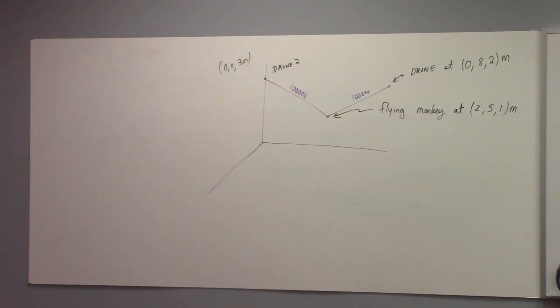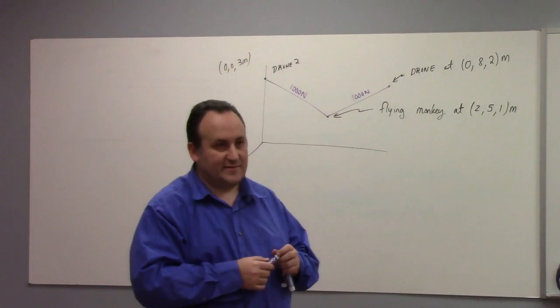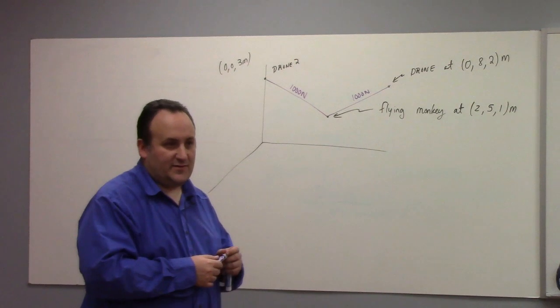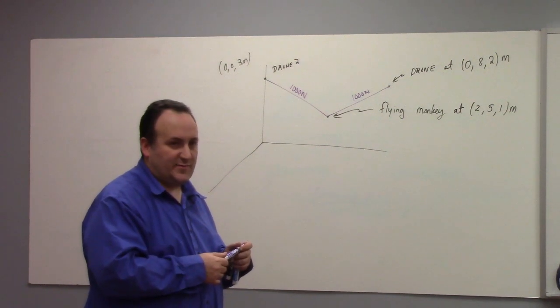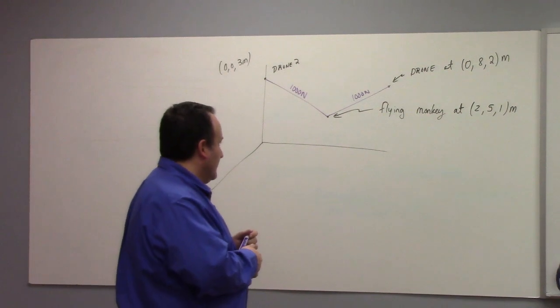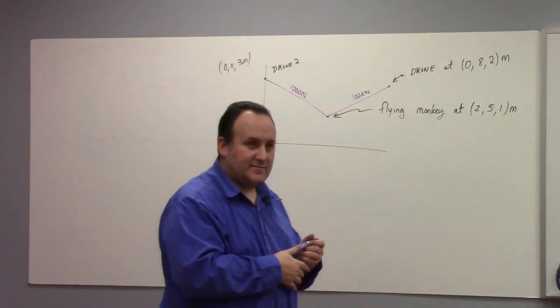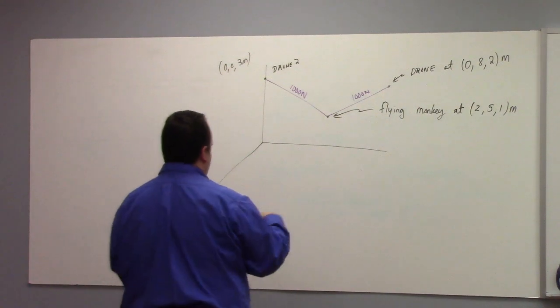The question is, you have another third drone, right, of the same type, and where should you station it to put another grappling hook into the flying monkey so as to immobilize it? You don't want to get too close. The flying monkey also, like, spits acid, let's say. All right. But you have cables which are immune to the acid, right? So the question is, where would you put the other one?